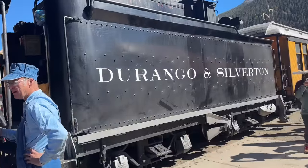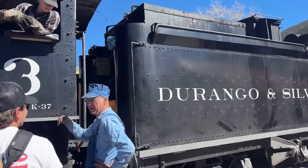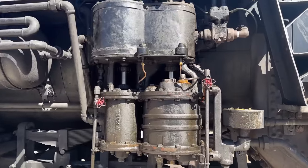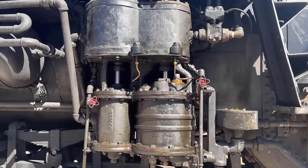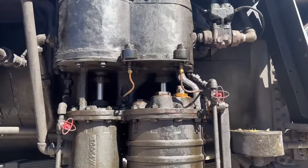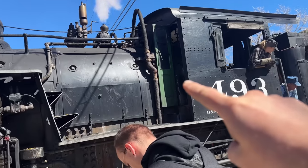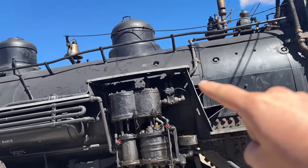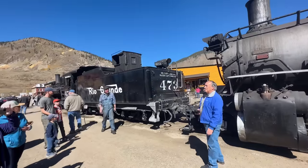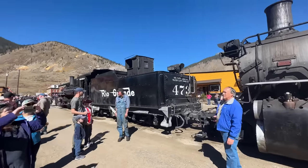This is where they made all the water. I believe it also holds the fuel, so it would have been coal, but now it's probably oil. This, I believe, is the compressor, I want to say. Correct me if I'm wrong. You can see those rods moving up and down. There they go. And there's a door that opens, and they can walk on the catwalk. There's stairs, and they can go all the way to the front of the engine. You can see on the tender there, oil capacity 2,000, water capacity 5,000 gallons.